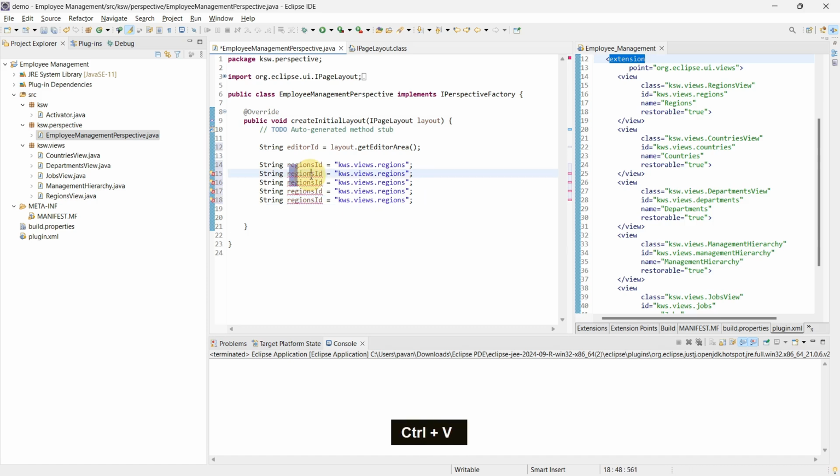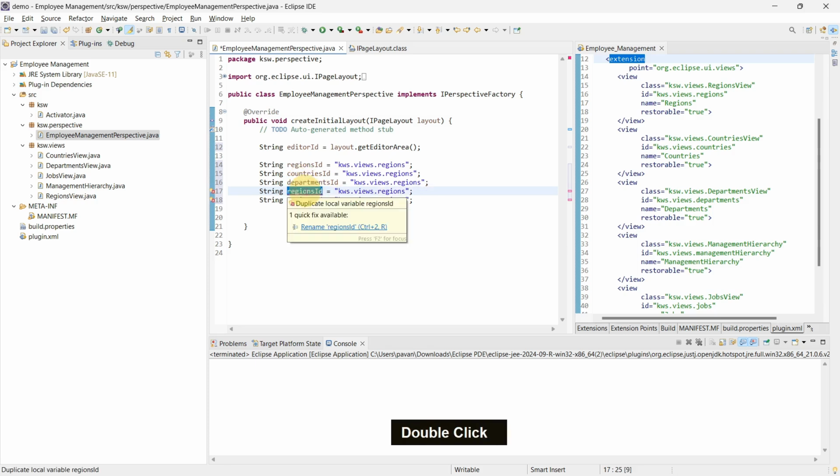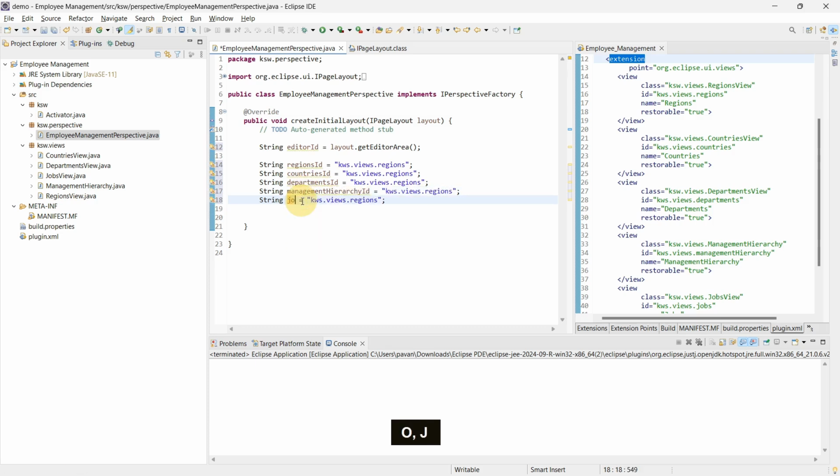Countries ID. The next will be departments ID. Last one is jobs ID.